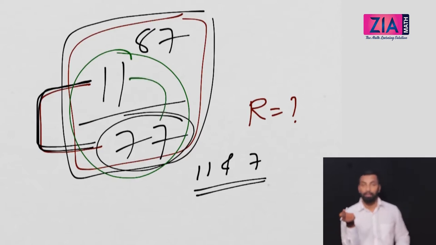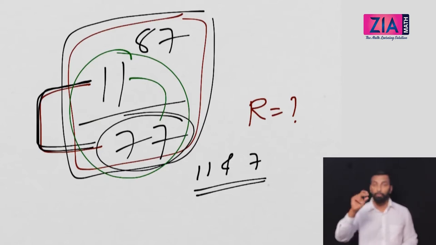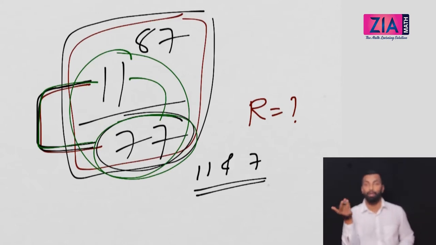Now there is a common factor, right? 11, so they are not coprimes. Then what method you need to use, I'll discuss in the next video. There I'll be discussing the Chinese remainder theorem. So here we are concerned with factorizing the numerator, when these two are coprimes. Then in the next video I'll talk about how you may factorize the numerator and the denominator also. When it is 77, you will have to write it as 11 into 7 and then we will solve. That is a bit more advanced method.